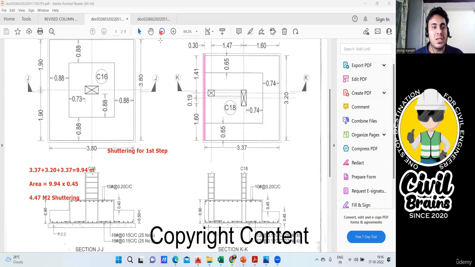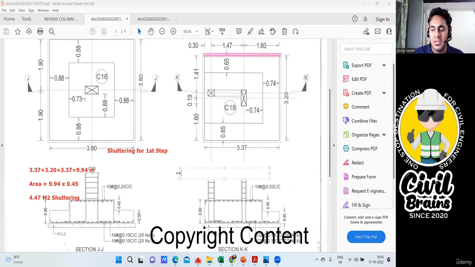So let me go with case two. Case two is nothing but, instead of here, my wall is here now. Instead of this, my wall is here. Now you tell me, I'll bring the same answer back. I'll erase this part. My wall is on this side. That means on this footing side, I will not do shuttering here. Now you tell me the perimeter.